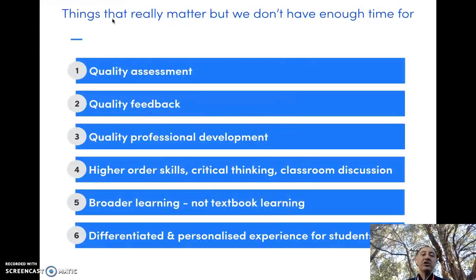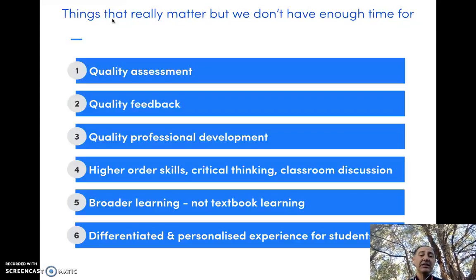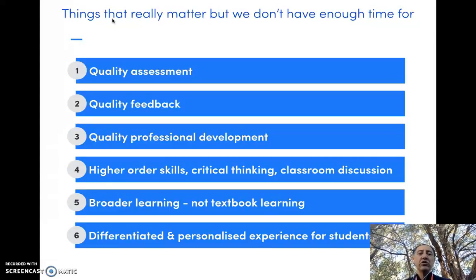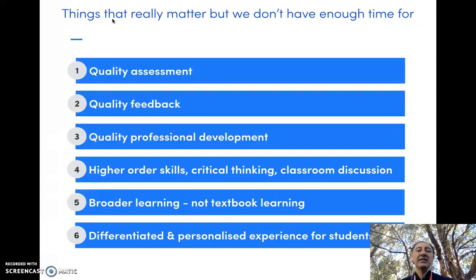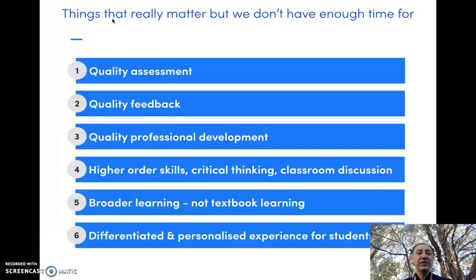And when we spend so much time on things that don't matter, here are the things that we don't get enough time to actually do in class. I won't read them all out, but have a look at them, maybe discuss them with your colleagues. Pick one of them where you think that you really are struggling. These are the things that really matter to us as teachers, but sadly we don't have enough time for. So I'll come back soon after you've had an opportunity to talk about one or more of these with your colleagues.